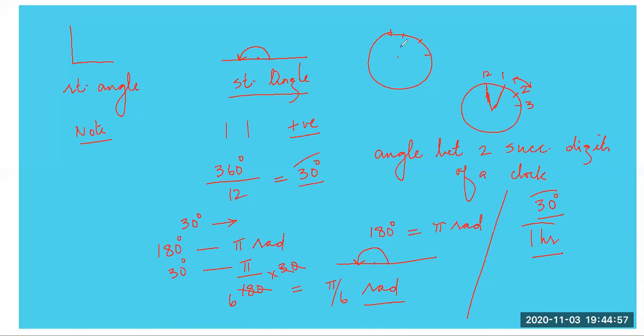So the hour hand will be the smaller hand. I'm sorry, and here it will be like this. So what is the time, students? Either it is 1 a.m. or it is 1 p.m. When the hour hand is here, it's 2 p.m. That means how much time elapsed? When the hour hand moves from 1 to 2, it's 1 hour. And that corresponds to how many degrees? 30. That corresponds to 30 degrees. The hour hand rotates through an angle of 30 degrees.